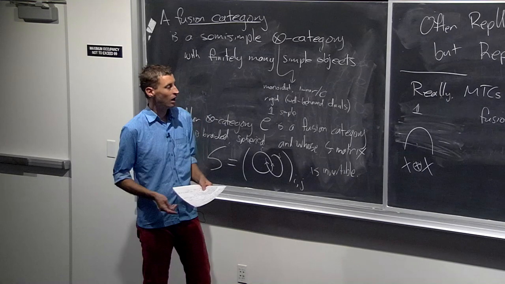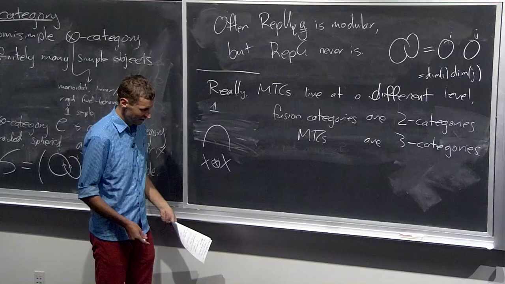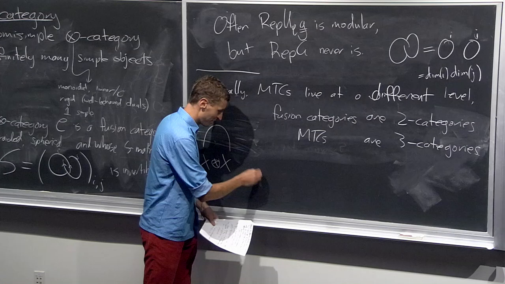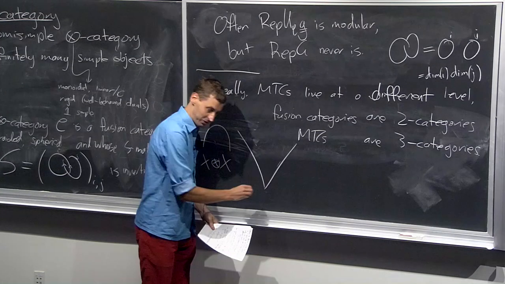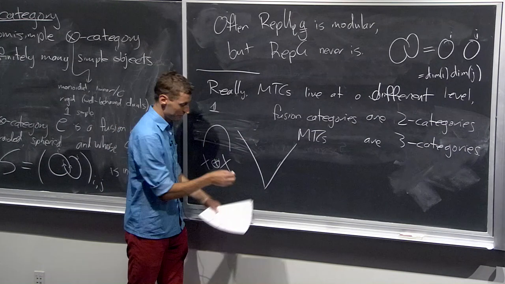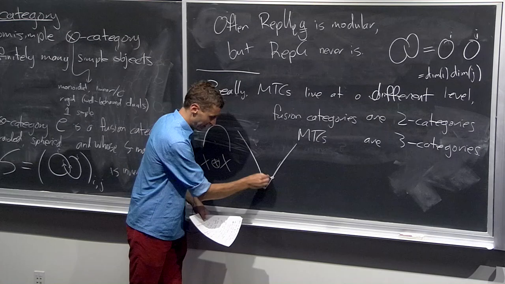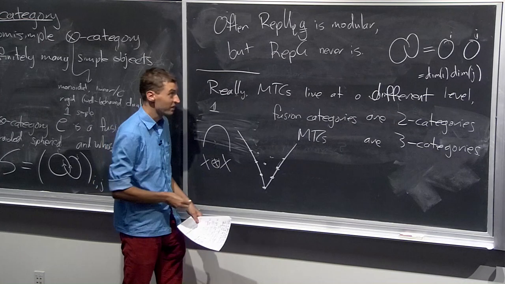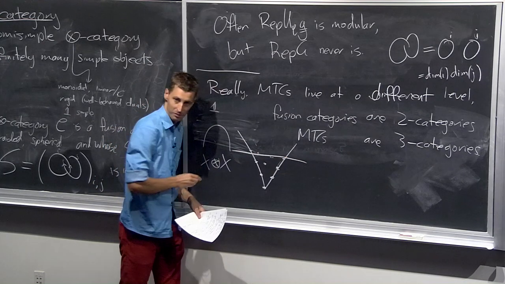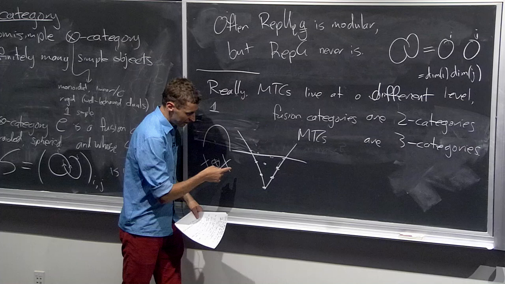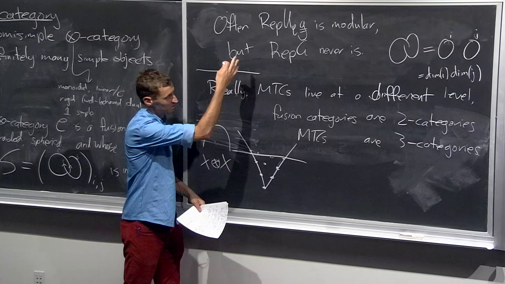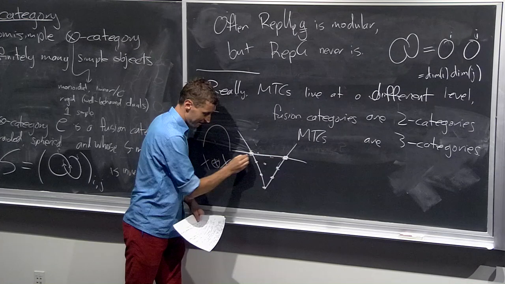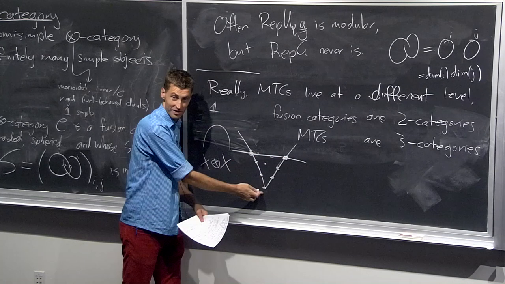Oh yeah. So off the top of my head, I won't get one right. But very often, what do the objects look like in Rep U_q G? If you're not at a root of unity, they're just given by these integer points in the positive Weyl chamber of the corresponding Lie algebra. And then when you look at a root of unity, you cut it off at some wall. And very often, at particular levels, you'll see some guys out here, which are a sort of symmetric with the trivial guy.